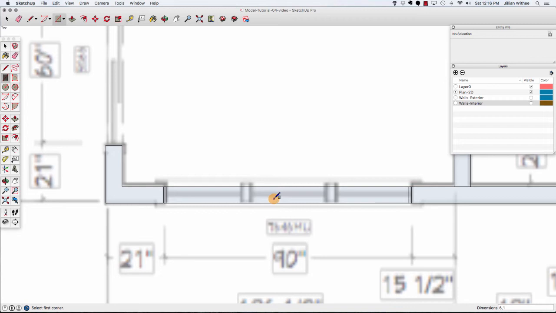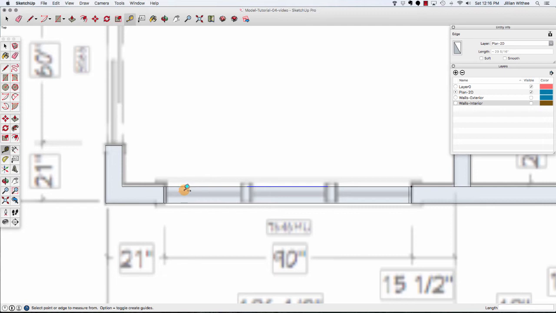And now we're going to add the dividers because this is a triple window. To do that, we're going to click on the top edge, right click on it, and select the divide tool. And you can see that these red dots appear, and that tells me how many segments I'm going to divide this line into. I can either type 3 and hit enter, or I can just click when I see 3 segments. And now if I click on this line, you will see it is divided into 3 segments and is no longer one solid line.